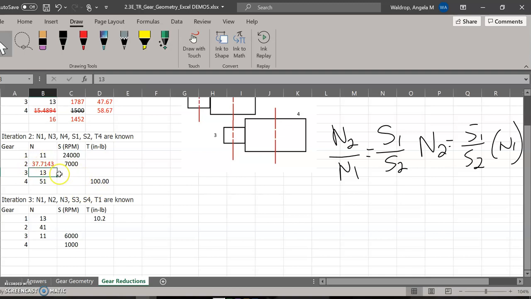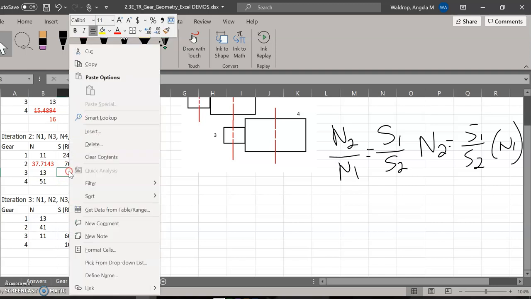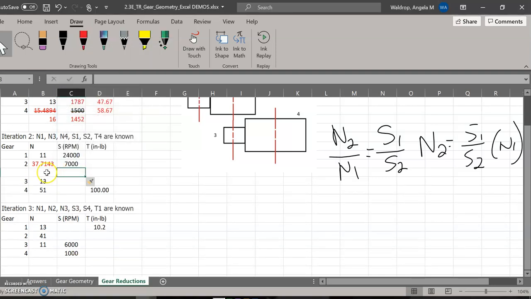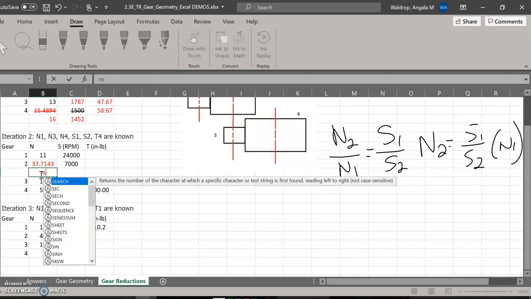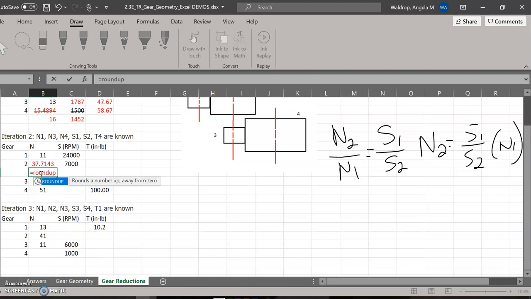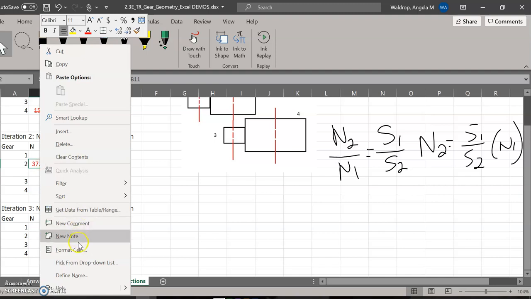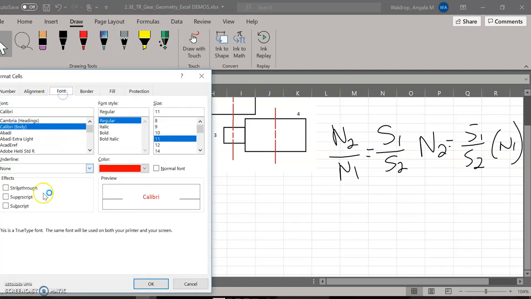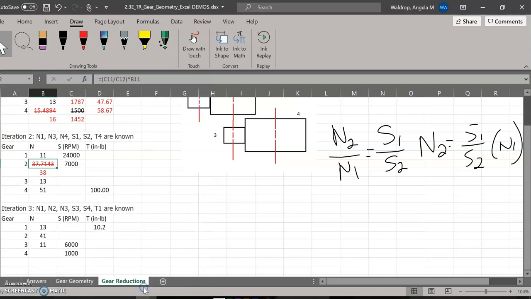And there we go. Now you can see that I have a fraction of a tooth. So I'm going to have to insert a cell and then round up. So I'm going to just go ahead and say equals round up this cell to no decimal places. Okay. And then I'm going to cross this one out, that way we know that we can't use it.